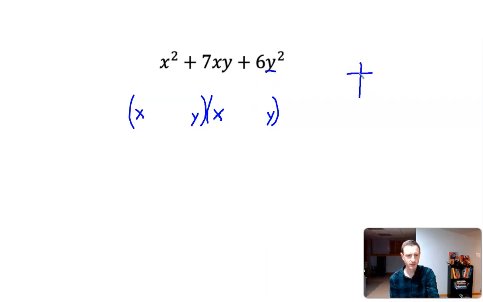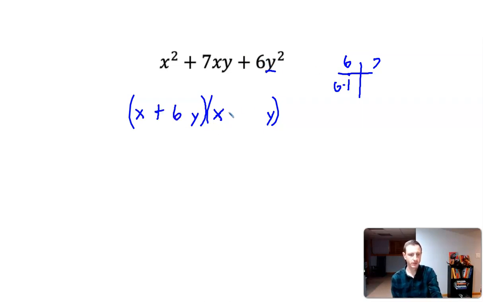So now we just have to deal with the 6 and 7, and I don't need to write, I want two numbers that multiply to 6y squared and add up to 7x. Like, I don't need that. I'm just worrying about the coefficients. So I want two numbers that multiply to a 6, add up to a 7. 3 and 2, 6 and 1, it's going to be 6 and 1. So 3 times 2 is 6, but 3 plus 2 does not add up to 7. So it's going to be 6 and 1, positive, positive, don't have to worry about signs.